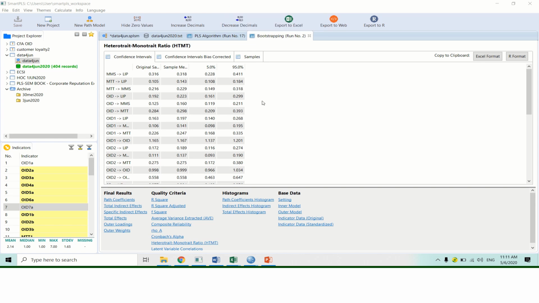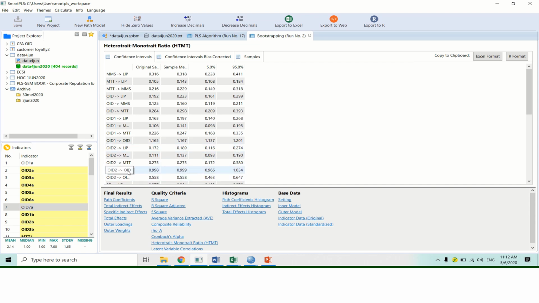After I do the bootstrapping, just check again at the HTMT. In this HTMT, go to the confidence interval, and we make sure the value must be less than 1. Here we have 1, but this is based on the first order and second order, so it is okay.